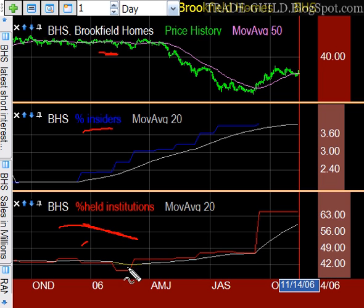I mean, you don't know the exact amount of shares being held by institutions because I think they're not required to report unless it's 5% beneficial ownership or something like that. And a lot of hedge funds aren't required to report. But when you see something like this on a chart, within a couple months here, go from maybe 47% up to 63%, that's a big jump in home builders. That's a big investment, a lot of money coming in there. So this is one of the reasons I like to use Snapsheets.